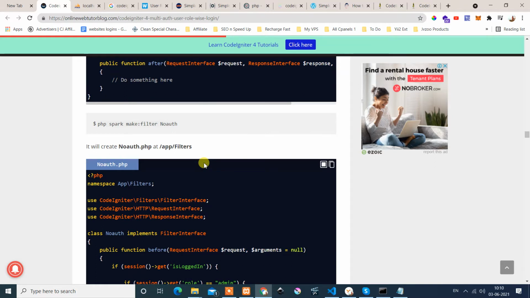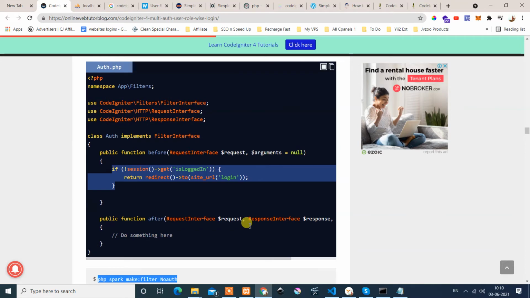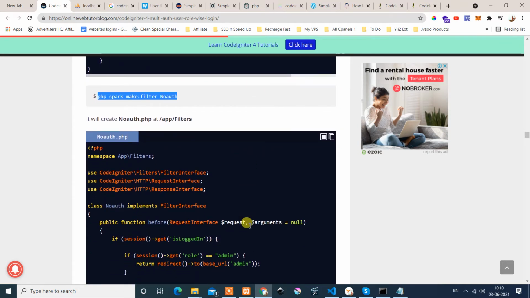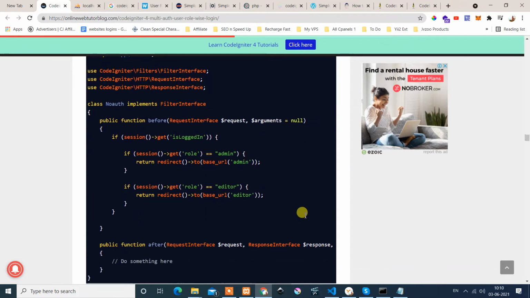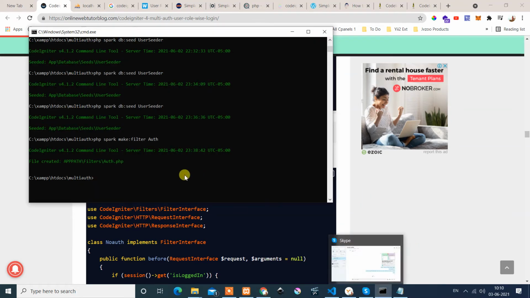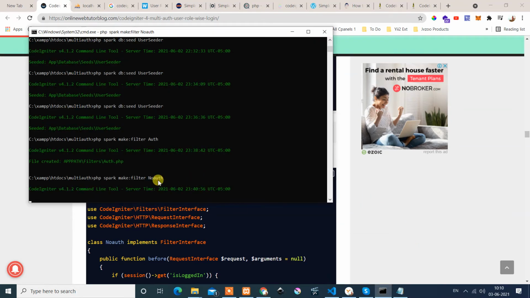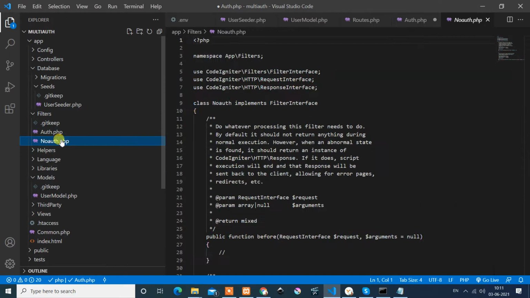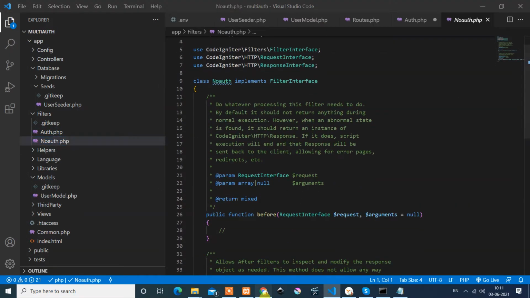Also we have to make another filter, for no auth, meaning authentication is not there. First I create this with the terminal. No auth filter is created in the same folder, just below auth.